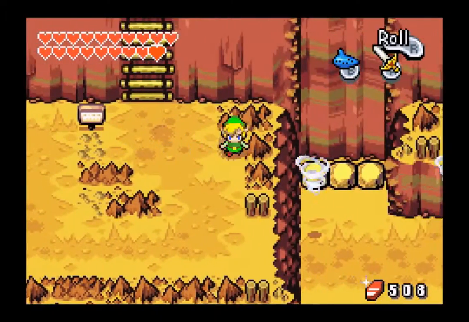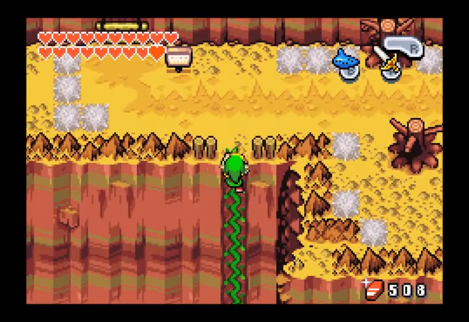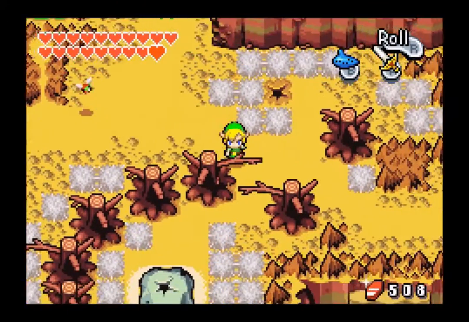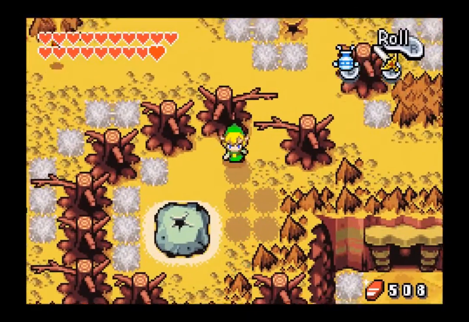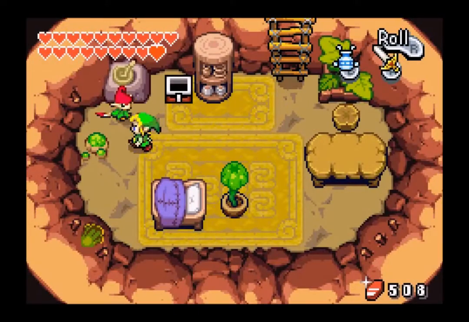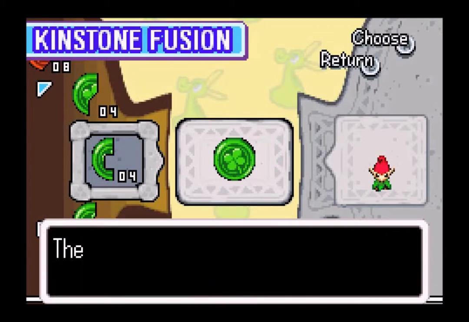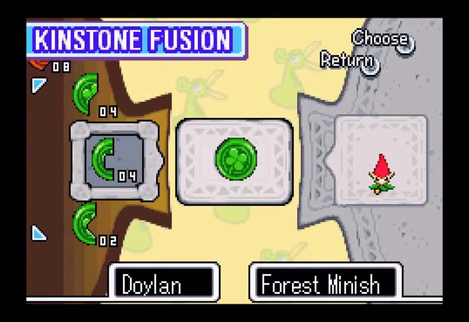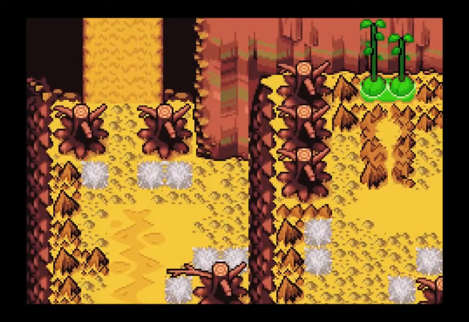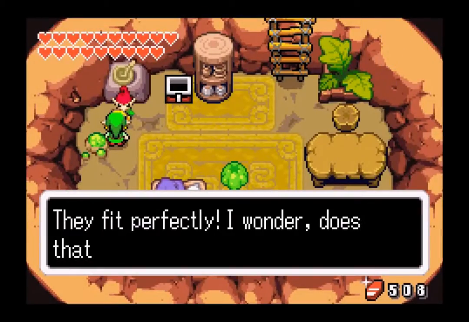Of course, there might be a Kinstone Fusion or two. You ever think of that, huh? You probably did, actually. But I don't think it's a very good Kinstone Fusion. I can't actually recall what it is, but of course it's right here. Hey, Forest Minish, how you going? How you doing? What you doing here? It really doesn't seem like a very good place to live. Thorns everywhere, dry, probably not a lot of food or anything to drink. Ah well, at least his reward is really close by. That's actually pretty nice of him. Thank you for existing near where that chest would appear.